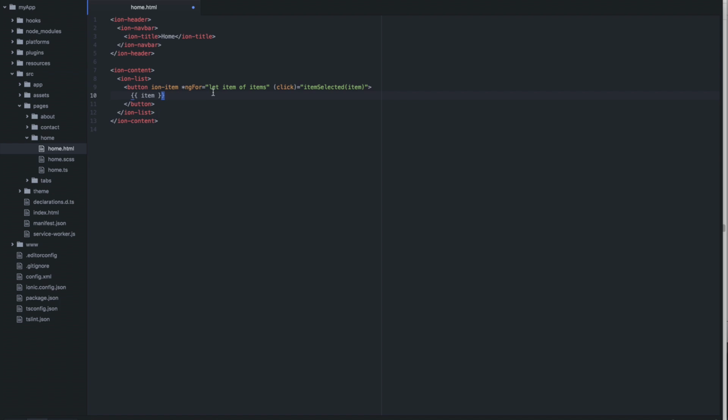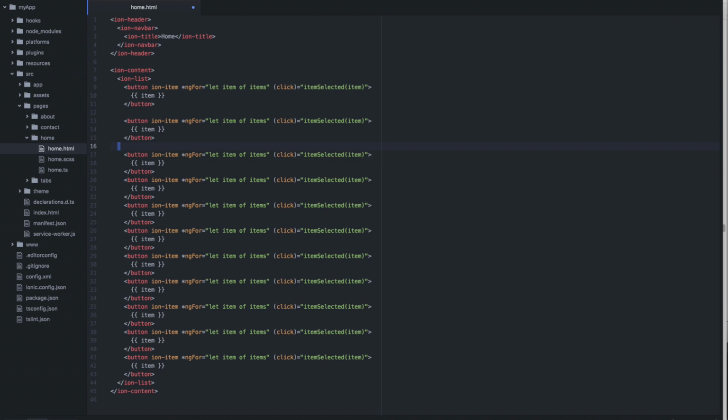So those of you who are familiar with Angular 1 will notice ngFor, which is the same as ng-repeat. This ngFor statement says we're going to iterate through this list of items, and for every single item here, we're going to create a variable called item, and we're going to render this. So if we had 10 items here, this would look like 10 items being printed. So that's basically what ngFor does.